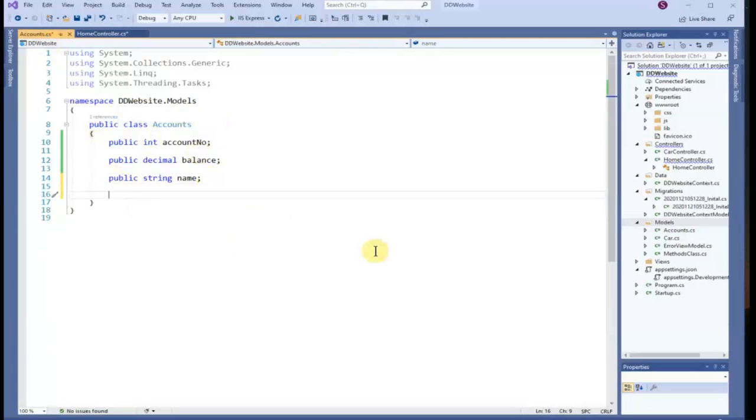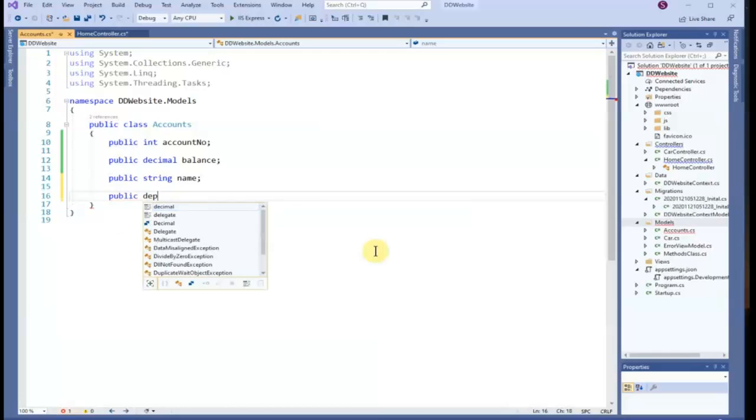We will create a method which we call deposit: public decimal deposit.